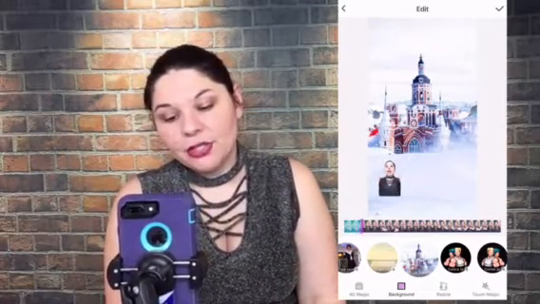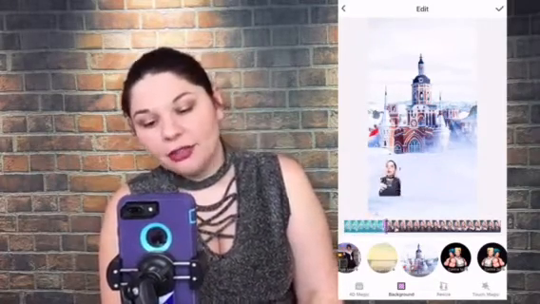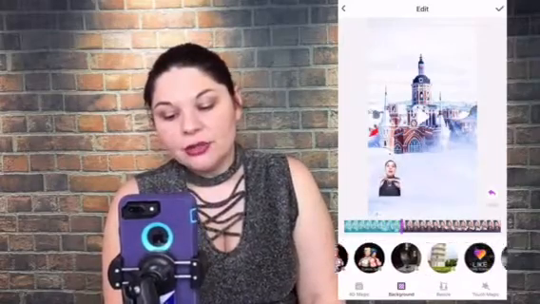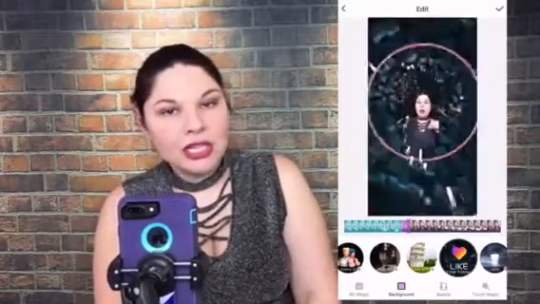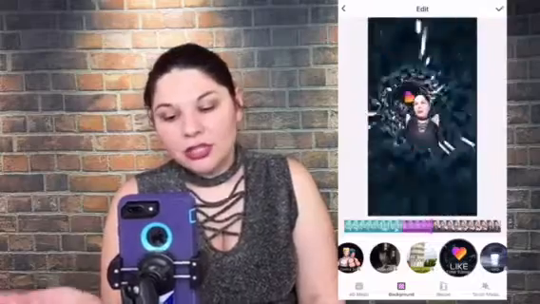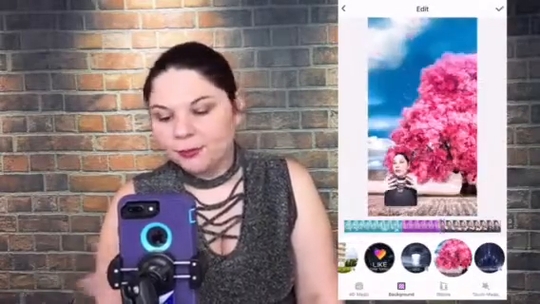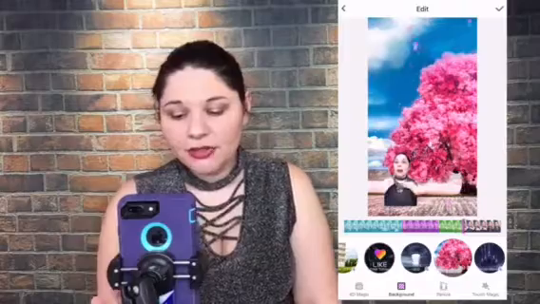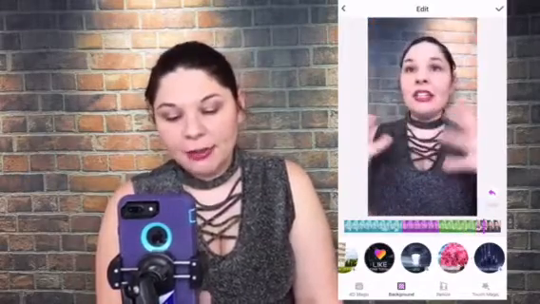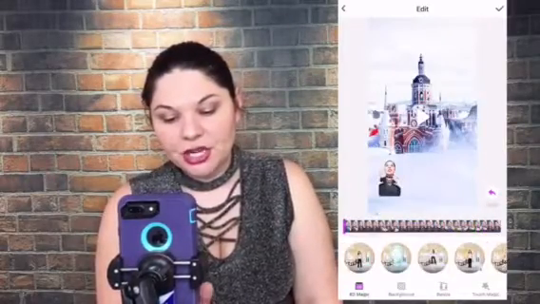Maybe then I'm going to go over to Time Tunnel and do that for a little bit. I could do this pretty pink flower tree for a while. I can also just leave it my regular background if I want, whatever I want to do. So I've got some backgrounds chosen. I'm going to take it back to the beginning here and go to 4D Magic.